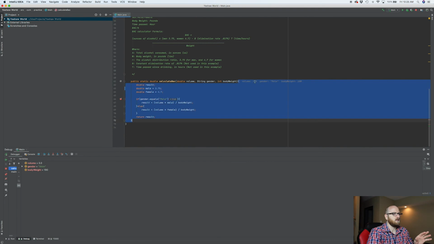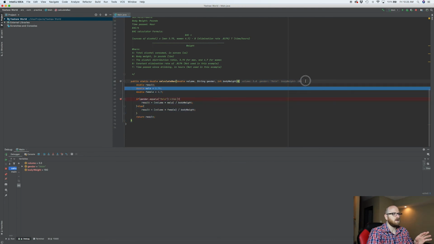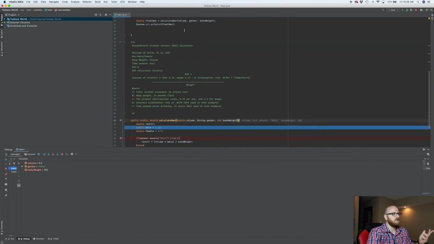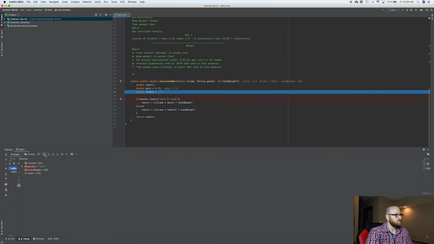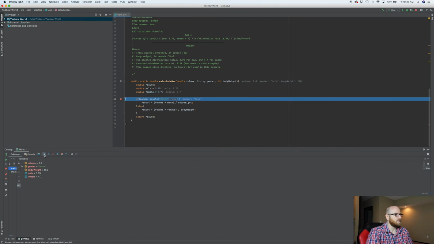So you can see the values beside this, right? The volume is 3.0, that's what we entered. Gender is male, that's what we entered. Body weight is 180, that's what we entered. So it's getting to here, okay? When it calls it here, it's putting the right stuff in, all right? Now then what we're going to do is step over, because these are constants. We already know that, right? So gender equals male. Well, true. I put in male.